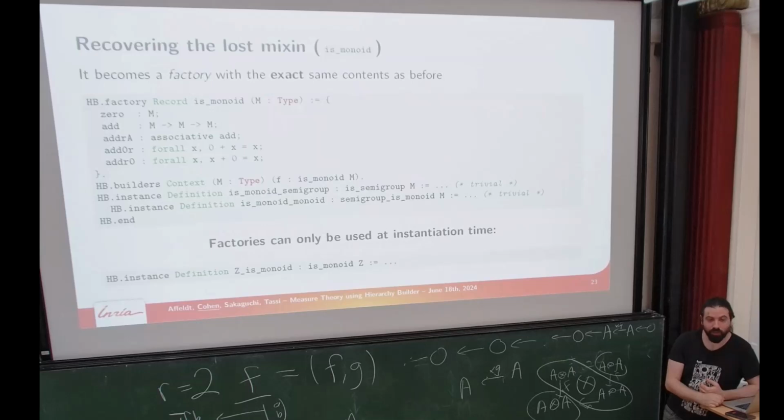Yes. Anyway, continue. But I guess, when you define the instance you have to use HB. Yes. You cannot use Coq's regular instance command. Well, you should not, because it would break your properties. Yeah, it would break all the invariants that hierarchy builder strives to enforce. Yes. I just wanted to comment, this looks a lot like locales in Isabelle.